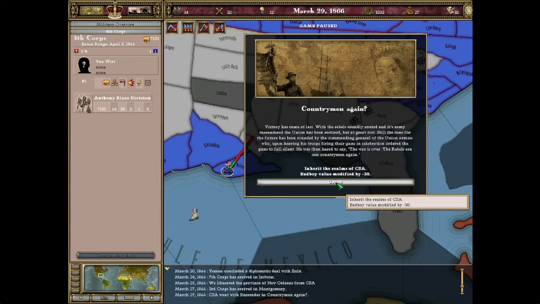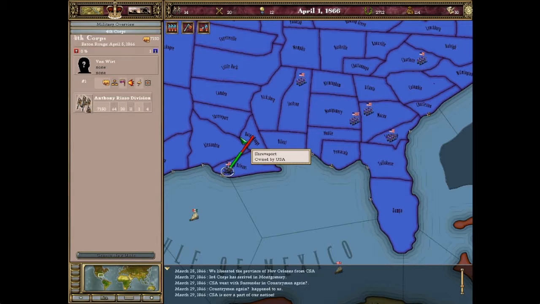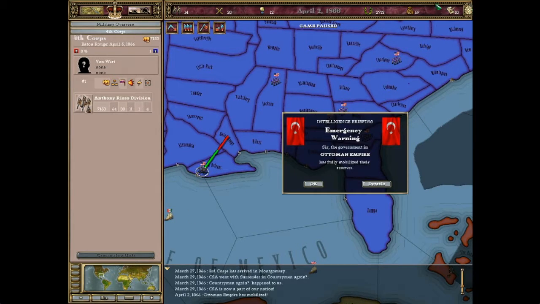Inherit the realms of CSA, bad boy value modified by -30. Great! CSA has accepted the inevitable prospect of annexation, and they are now part of our glorious nation. Perfect. As of April 1, 1866, the Civil War is over. Very good.